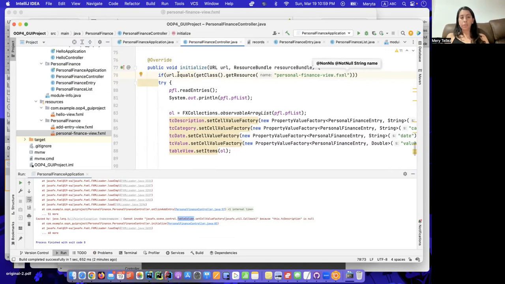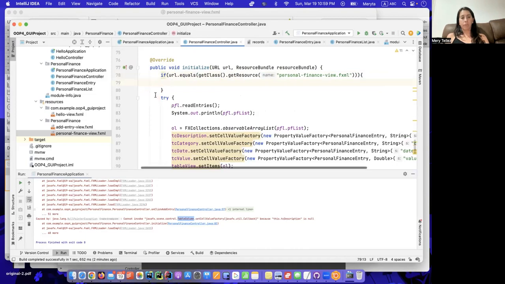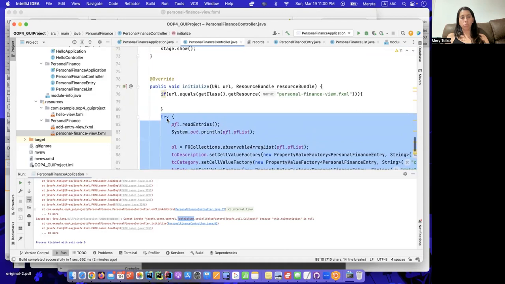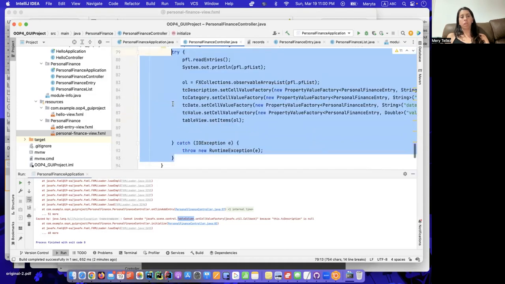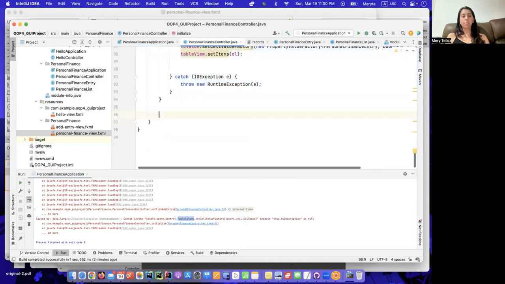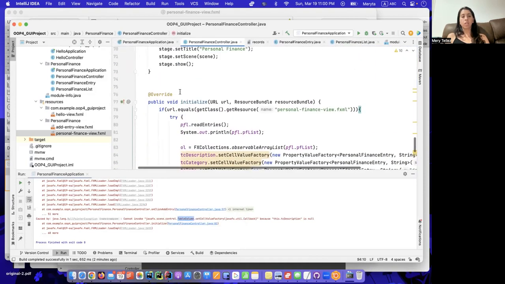And if we get that resource and it happens to be the same one where we're at, then I need you to try and create that data table. Otherwise, don't, because there's not going to be a table there. So I don't even need an else. Simply the method initialize is going to do nothing if we are not on the personal finance screen.